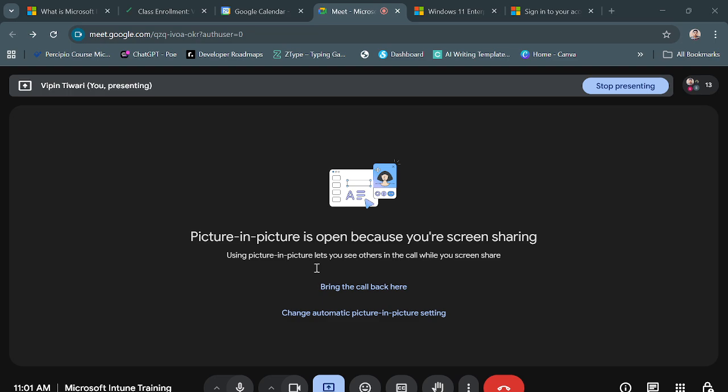Okay, the user now has the license. We will check it from here. Now the license is assigned. So Gemini, you can test now.